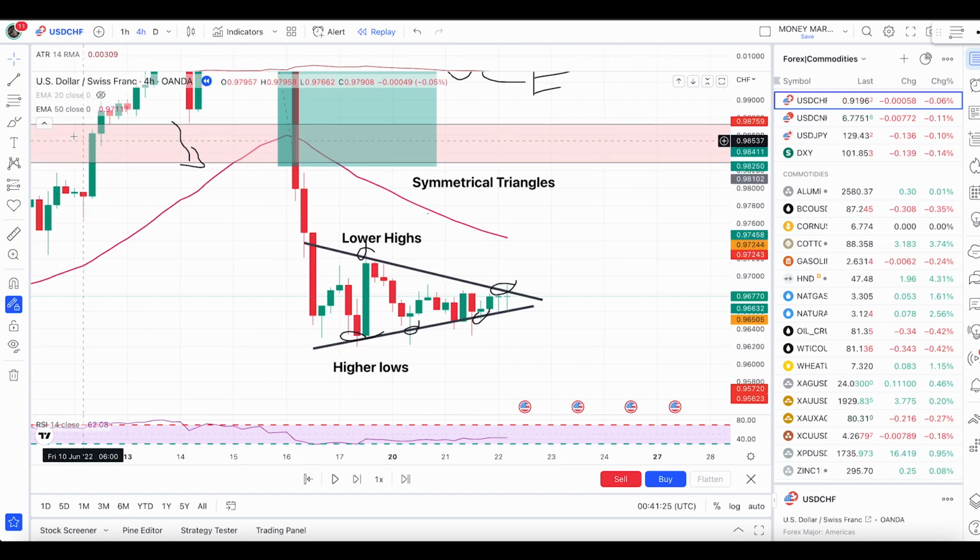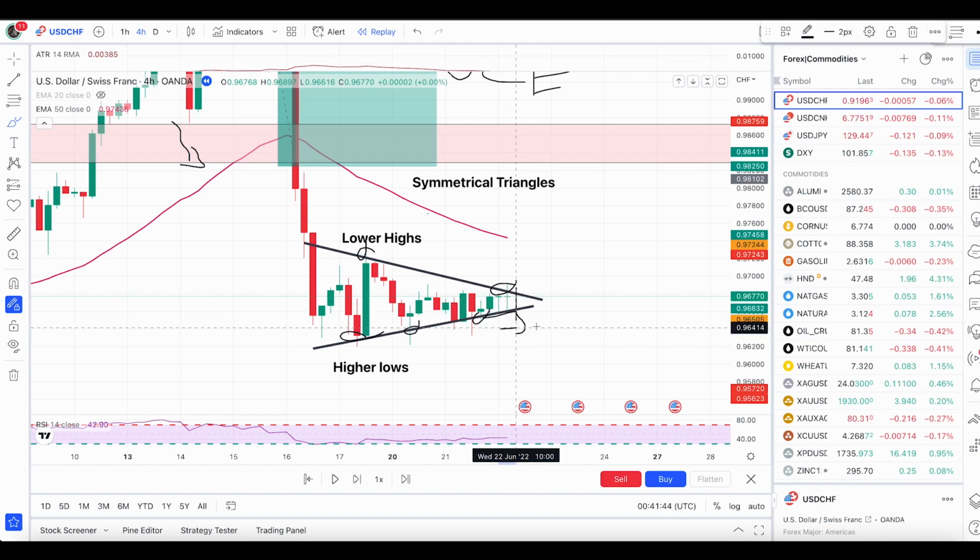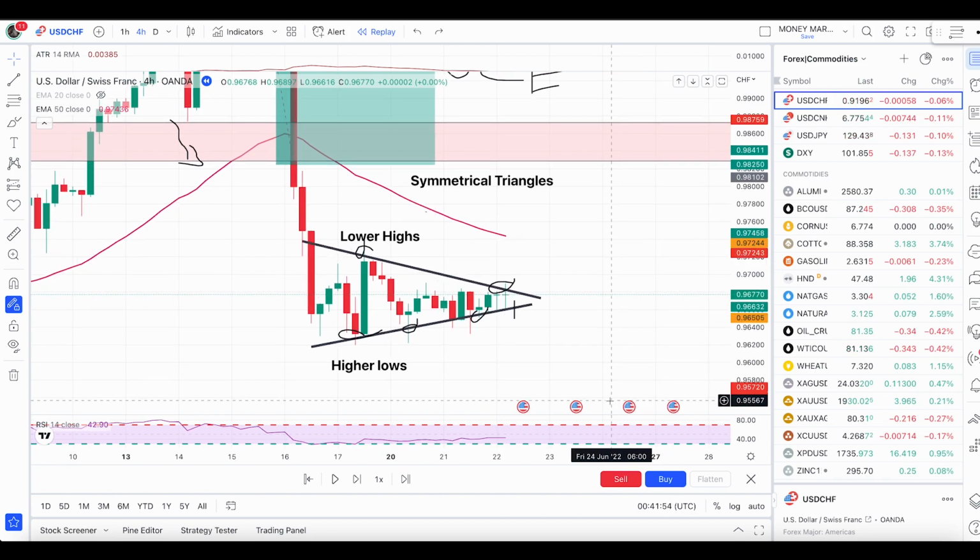Now if you remember, I said if we have a red candle that is broken and closed below this trend line, a very small candle, that is also fine, but that will decrease your accuracy. But let's say we have a next candle that is a big red candle that closed below this trend line, and that is just a single red momentum candle. In that case, it will increase our accuracy. So let me show you what I mean by that.